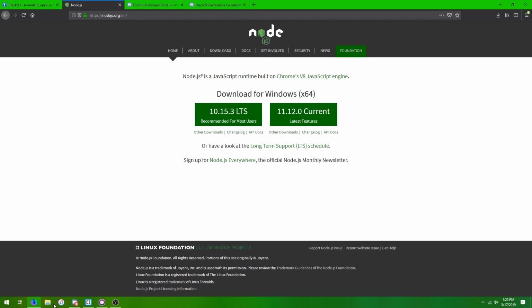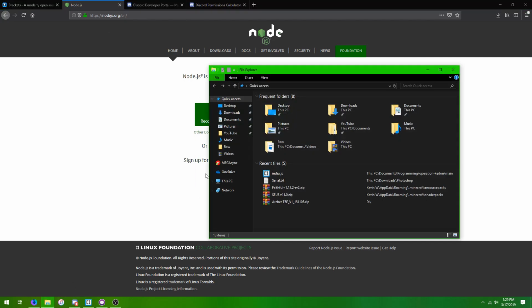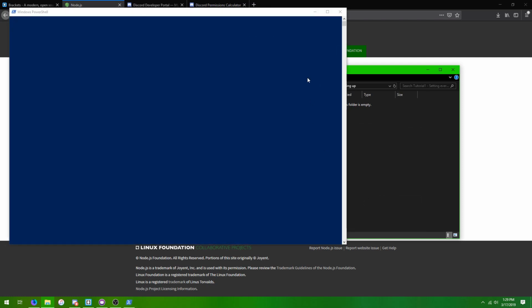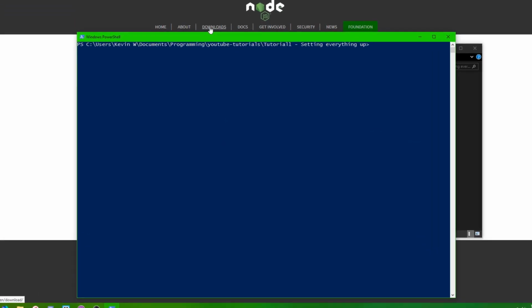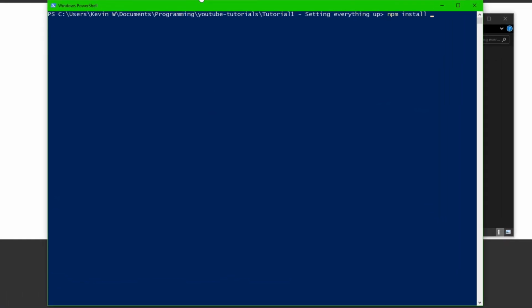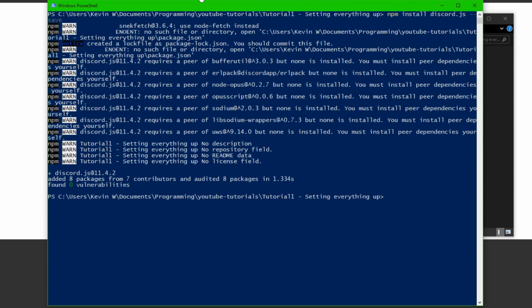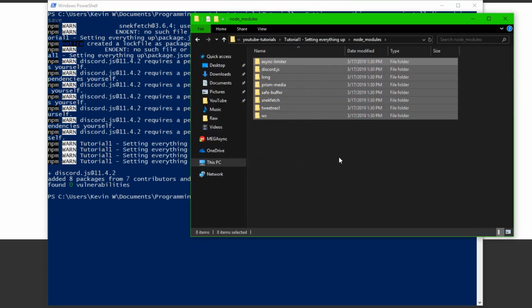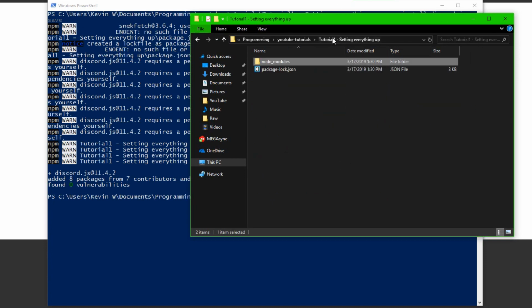So after we do this, we're going to create a folder for you to program your bot in. Now, I already created a folder for it. You're going to create it wherever you want. Once you have that folder, go into the folder, open PowerShell or CMD, and because you have Node installed, you can now run npm install discord.js. It must be all lowercase, it's case sensitive, I know, it's kind of annoying. And we're going to write --save and wait for it to install. Now you'll see we have a folder and a package-lock.json. And here we have all the stuff that we'll need to write our Discord bot.